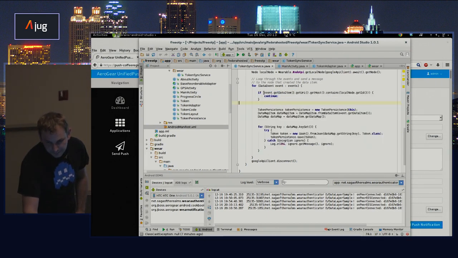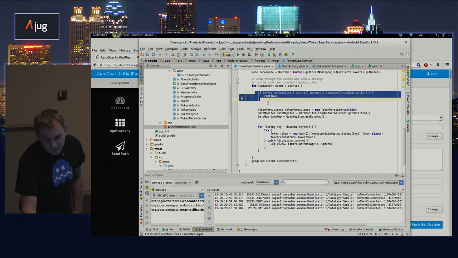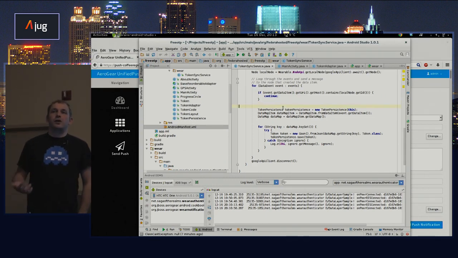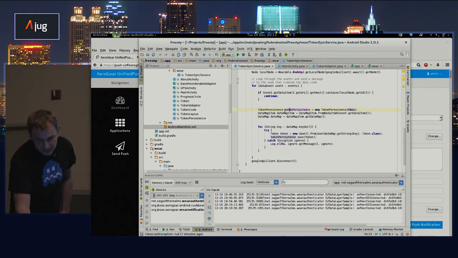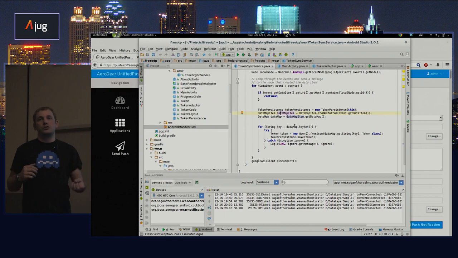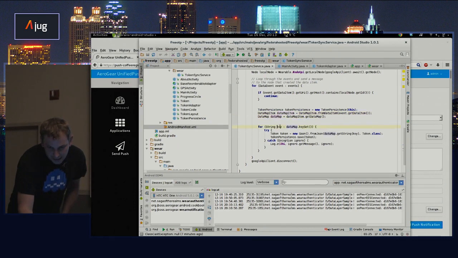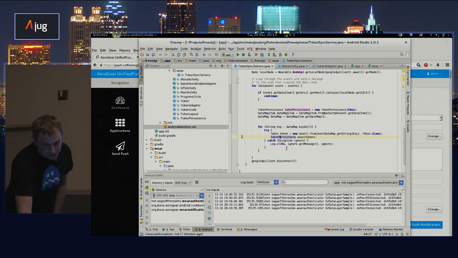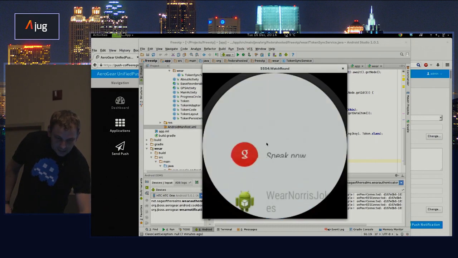So if the event was triggered from the local device, ignore it. If it wasn't, then that means that the watch was sending in a new token count. And what we do is we fire up our token database. We extract from the event the DataMapItem, which is the object that you put your data into that gets synced back and forth. And then we get from the data map our key sets and our values. And one of the values is a JSON serialized token. Then that token we save in our persistence, and then after all of this, we disconnect from the Google API client.